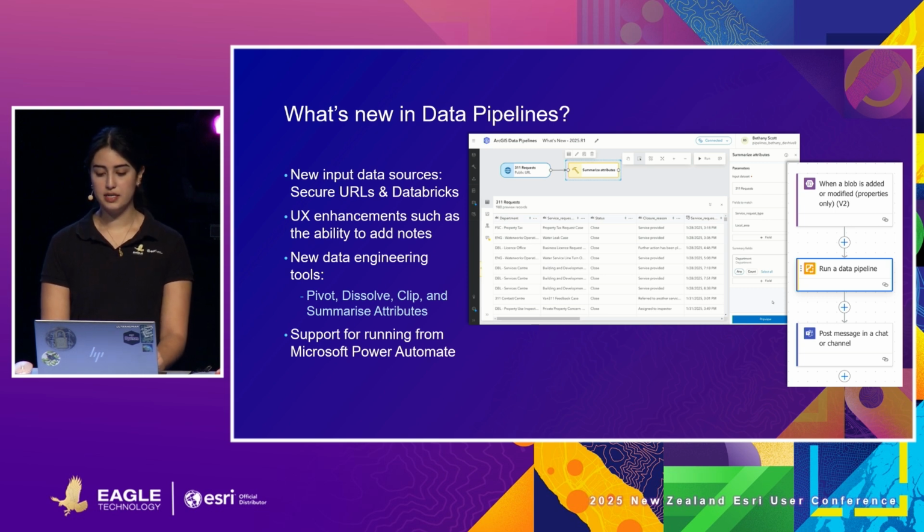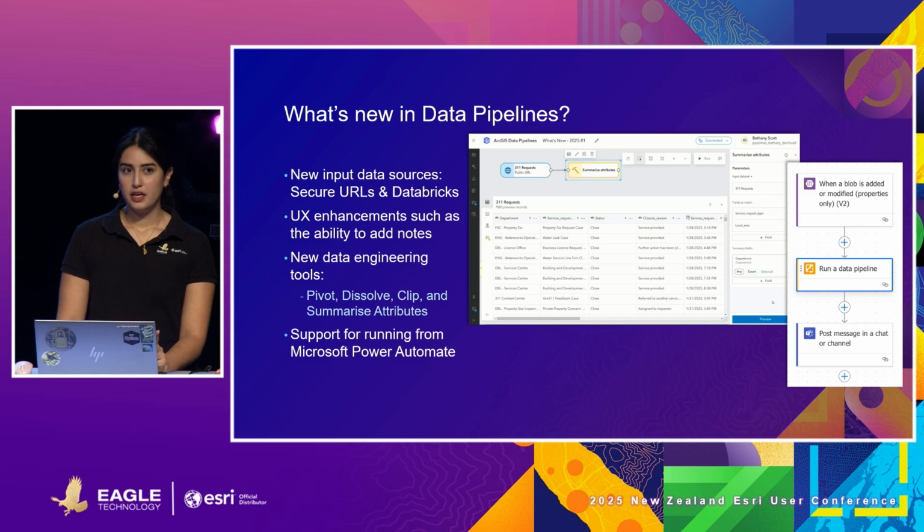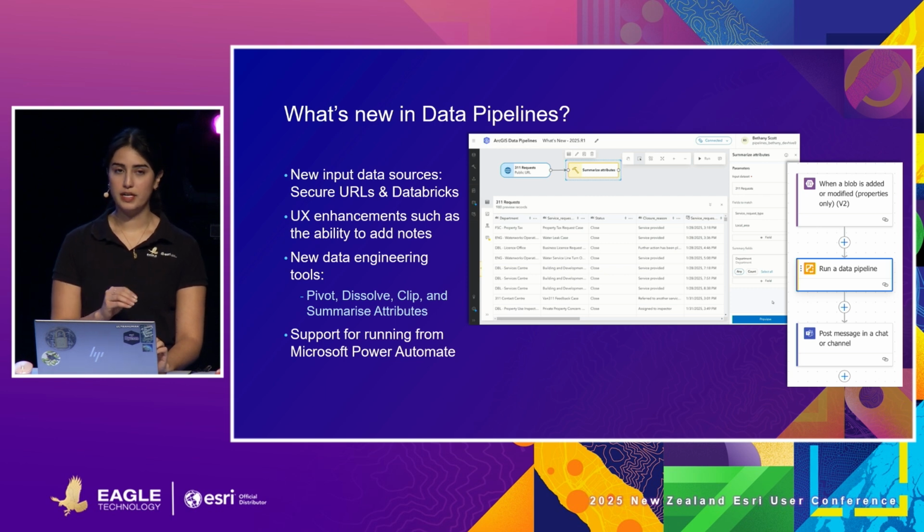And the user interface has updated a little bit with some new features, such as the ability to add notes to document your process, or add annotations to your workflows to explain why something was done. So you can use notes for that on each step. But you can also add notes to the pipeline itself. So notes are really helpful, especially if you have really complicated pipelines, because there's a search functionality. So if you want to find a specific thing that you did and that you added a note for, you can search that through, and this will sort through your notes and find the information that you need and show you where in the pipeline this was done.